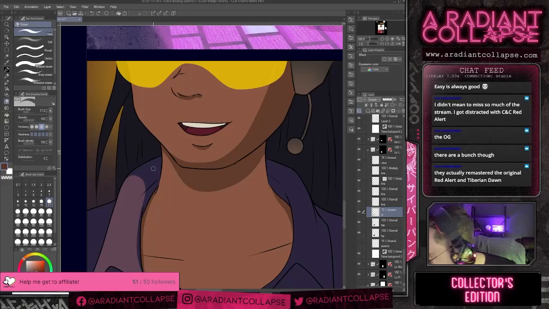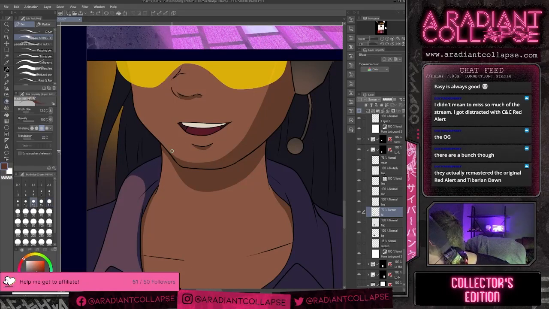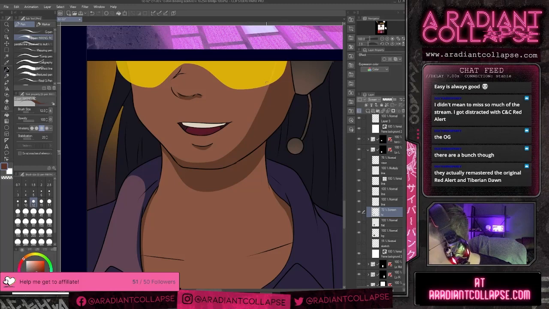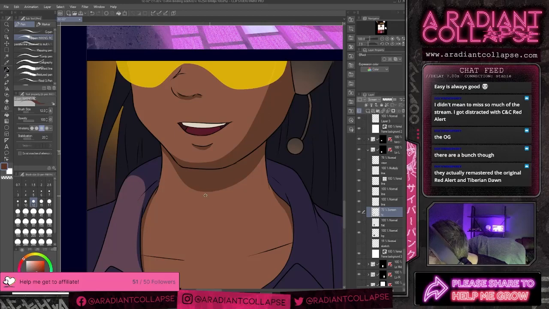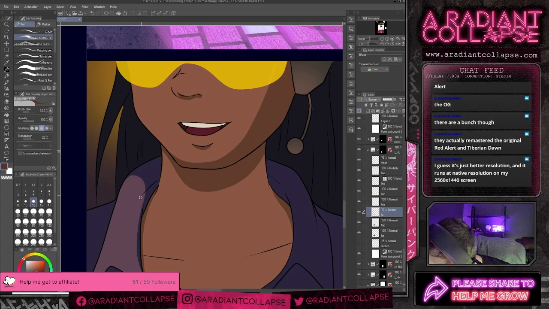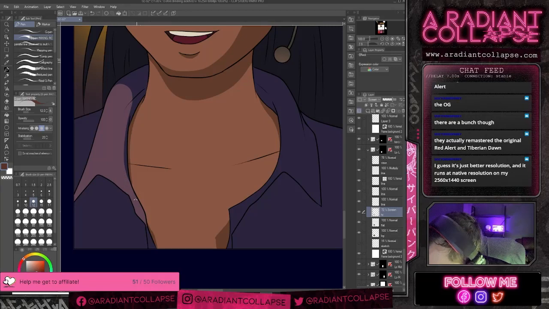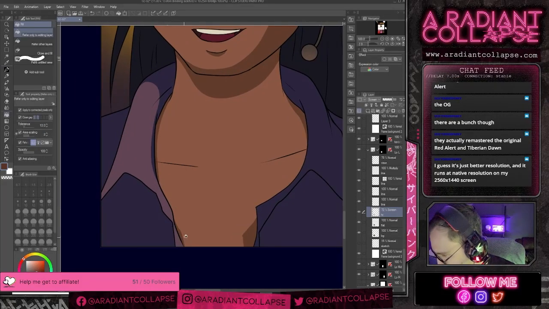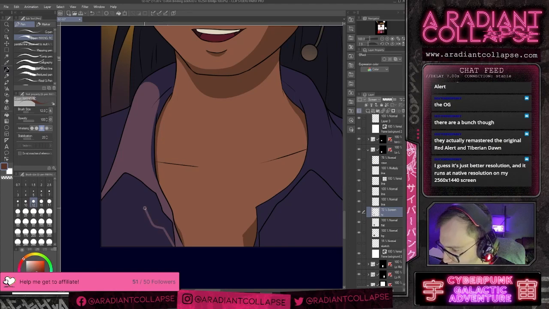Okay, I don't like this. It's doing it on all of them. If I get rid of the underlying layer before I fill, it won't do this. You probably can't even see it on stream. It's just a hairline line. You might be able to see it here. It's very annoying though, because if you don't catch it and redraw this edge, it has the potential to make your cell shading look really dirty.